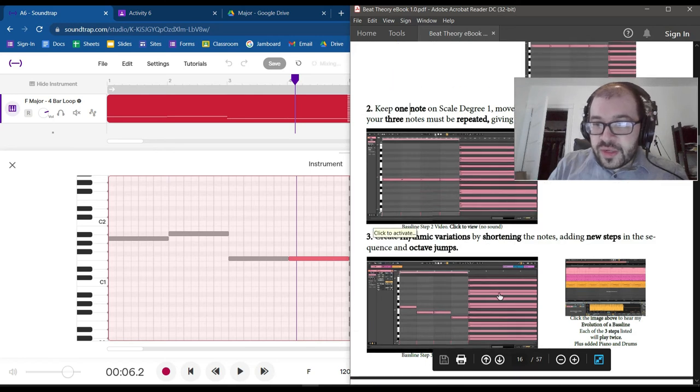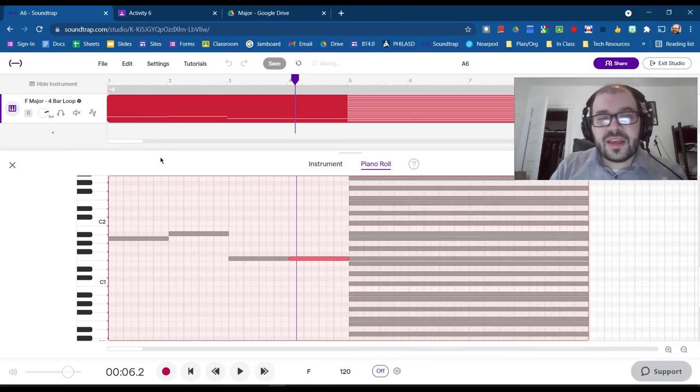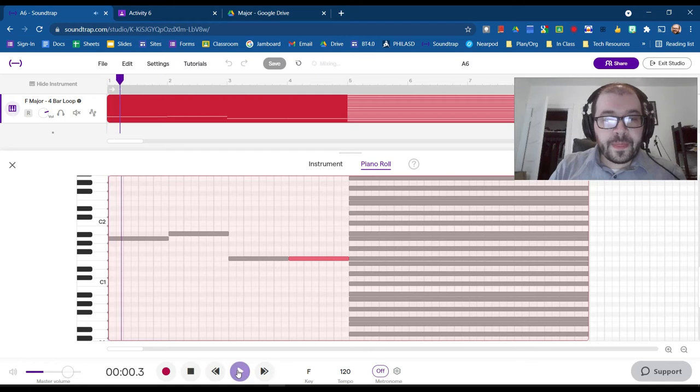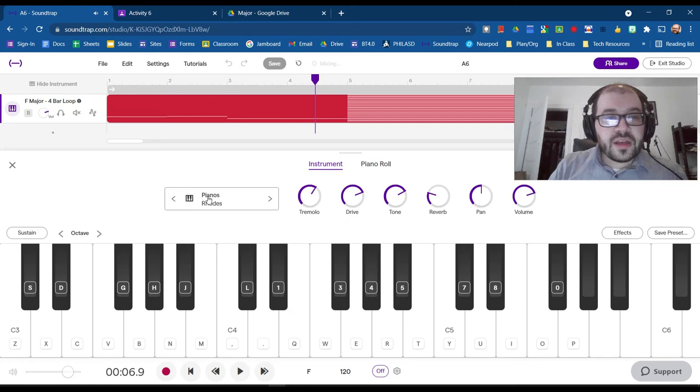In the written instructions, it does miss 1 step that I pointed out in the step-by-step, which is the sound of the instrument. If I press play right now, I can start to hear the pattern. I'm going to click instrument and then click the sound patch.